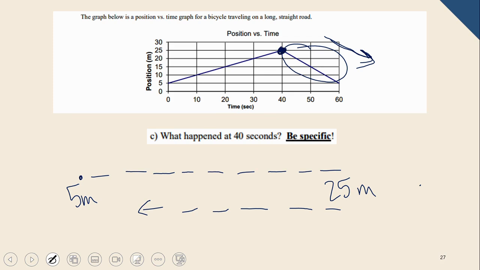And we can see that in the graph too, because first we have a positive slope here, and then we have a negative slope over here. So our object changed direction. Now, if you remember, when an object turns around, what happens to its velocity momentarily? It comes to rest. So at this 40-second mark right here, the object's velocity was momentarily at 0 meters per second.